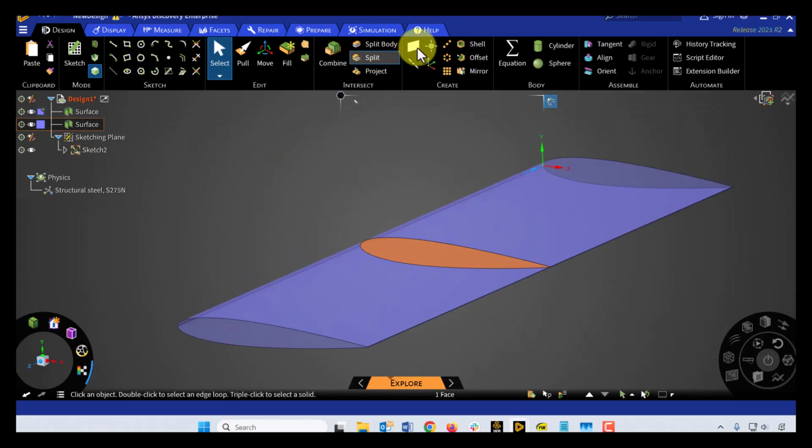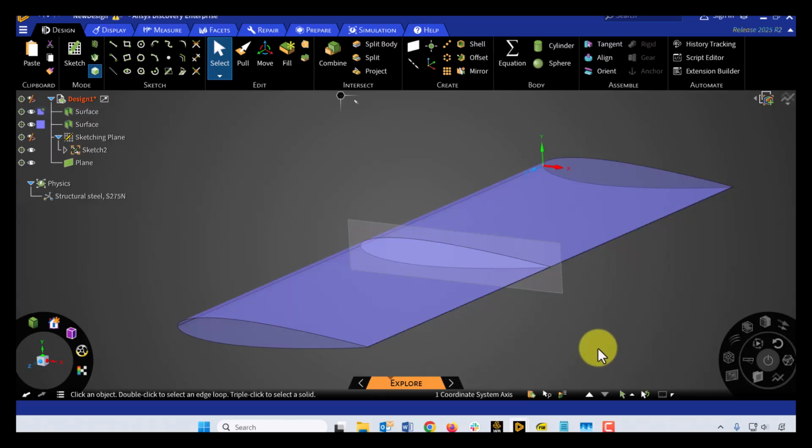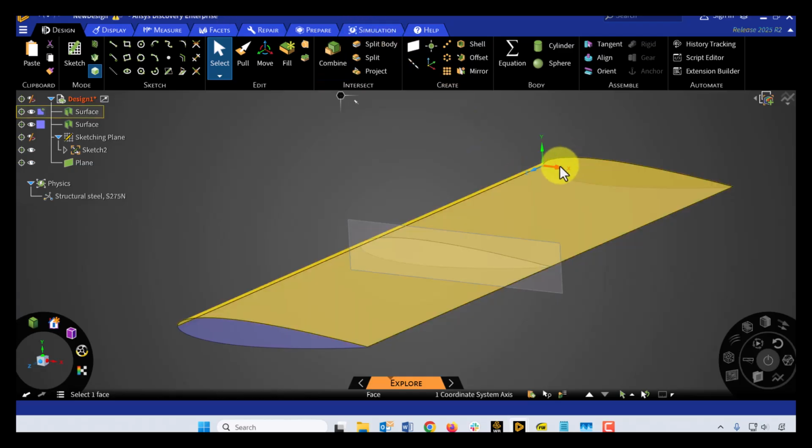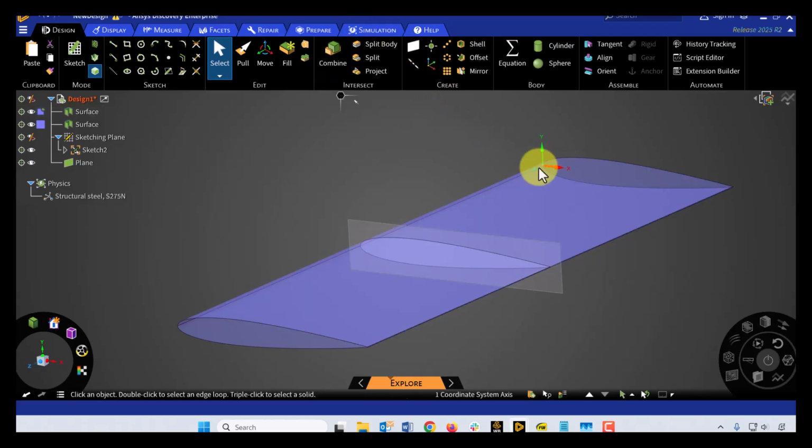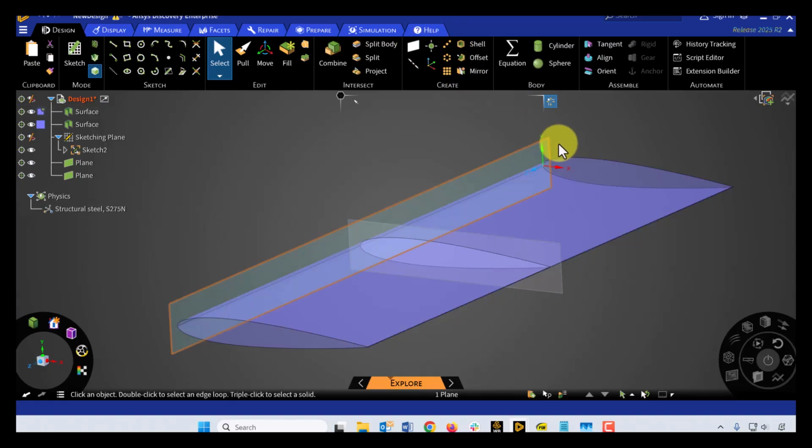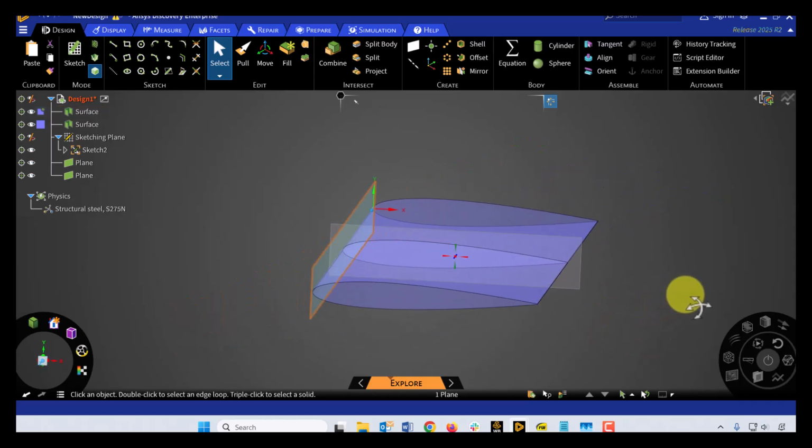So what I'll do is I'll create a plane. It's pretty much the same process as for the rib, except I have to create a sketch plane. So I'll say plane, and then I want the plane along the YZ. Actually, let me, maybe I should select the coordinate. Let's see. So I have plane selected. Yeah, so I got it. You might have to try it a couple of times.